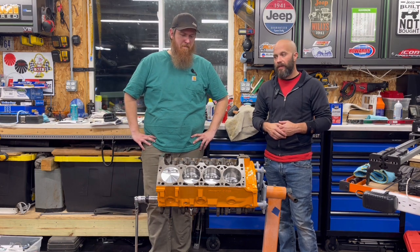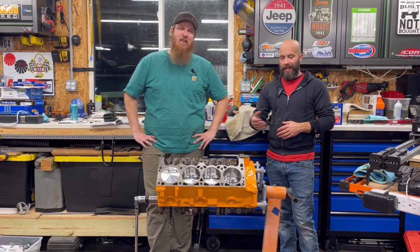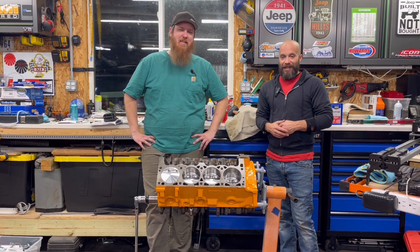So when he goes off-roading, running from the cops, well, that's just a joke, but when he goes off-roading, overlanding, he's going to have the power he needs for it. Got to be able to get away from the Cuban police. Yes, you have to be able to get away from the Cuban police.